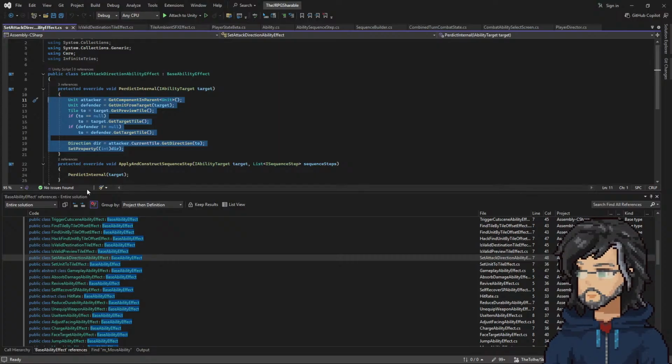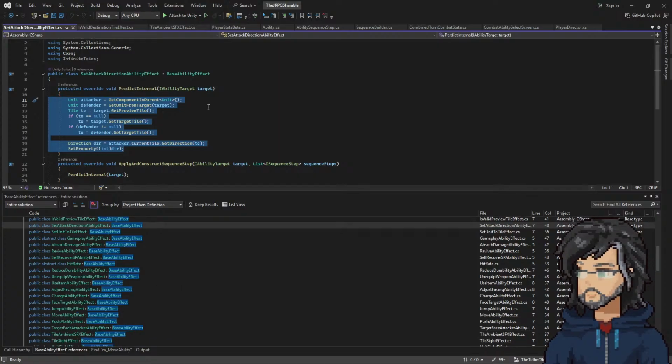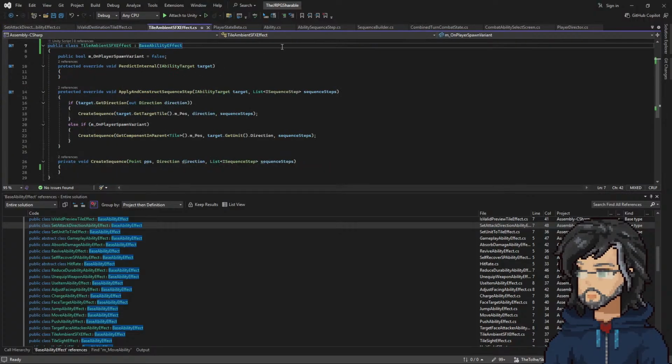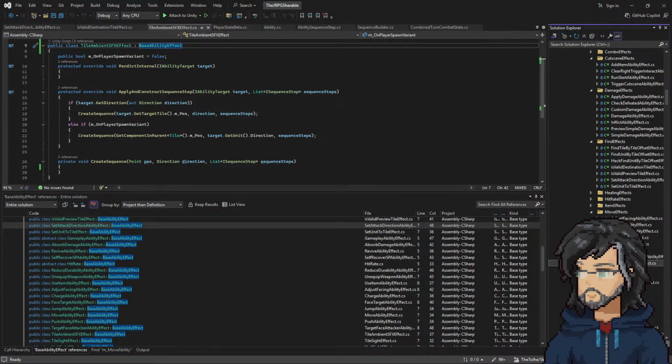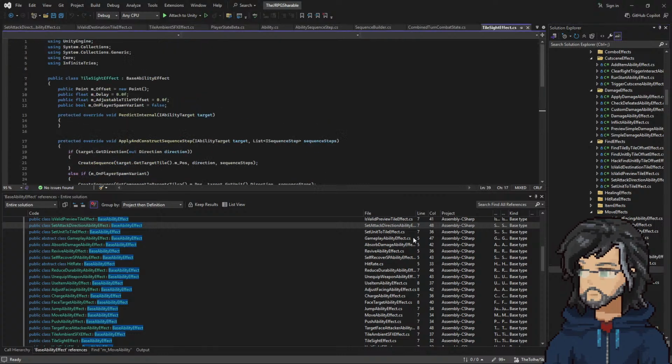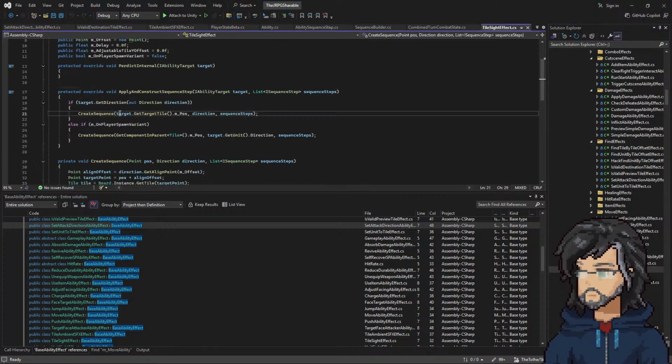Okay, so the tile. The site effect normally just cares about the position. This target.get target tile.position or get component in parent tile.position.